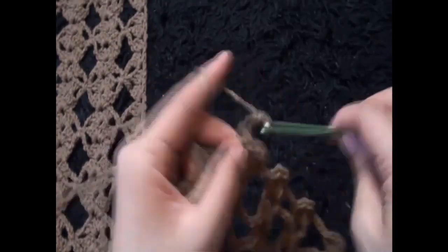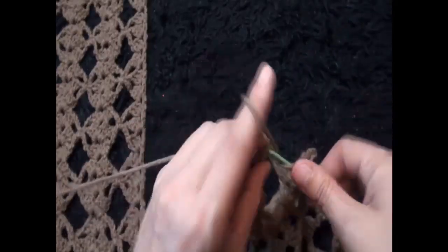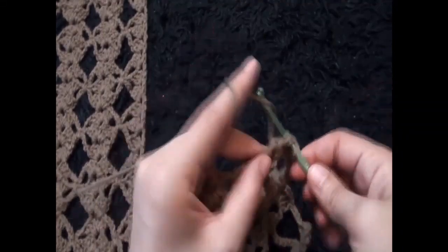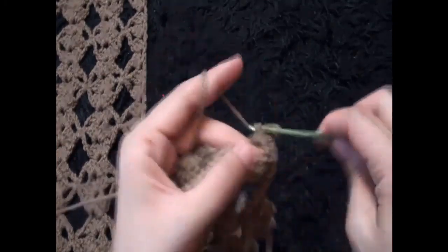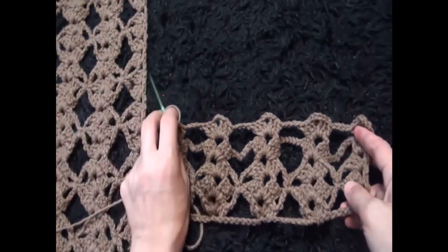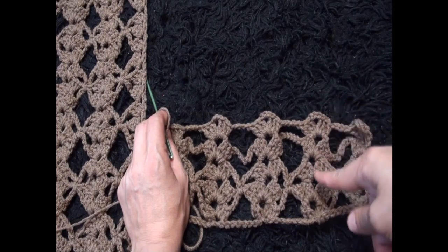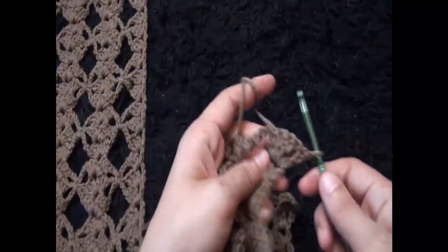Chain four. Now right here through this last one chain loop I'll make three double crochet. Chain one, then through the same one chain loop I'll make one double crochet. So this completes row five. So you see here for row five we repeated row two. Now for row six we repeat row three. So for row six we'll turn our work around, then we repeat row three.